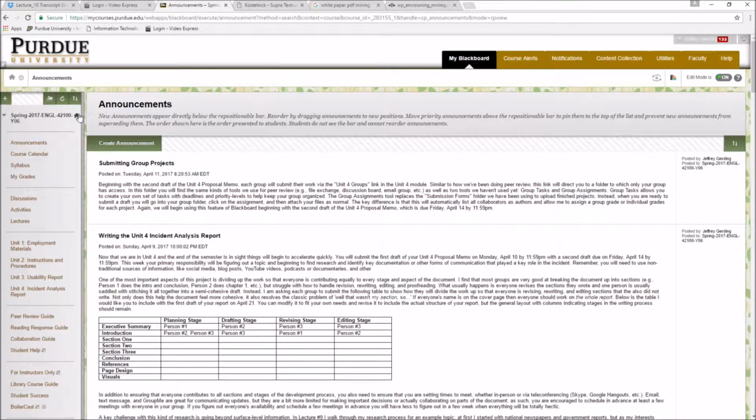In this video, I will focus on the visual requirements for the incident analysis report, which includes using page design consistent with formal, long reports, and the use of both original and cited visuals to complement and enhance the material in the text of your document. While this is a writing class, as we've seen throughout the semester, how you present information is often just as persuasive and impactful as what you present.